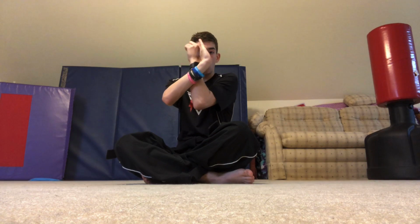I'll teach you a couple of good blocks. You will see the muscle block in your form. You'll see the low block in your form. And you'll see a high block in your form as well. All three of these being really cool. The muscle block comes from underneath and blocks anything that's coming at your nose. Punch is coming here. You block it out of the way and it comes right here. Now, you can also do a muscle block with the other hand if you needed to.